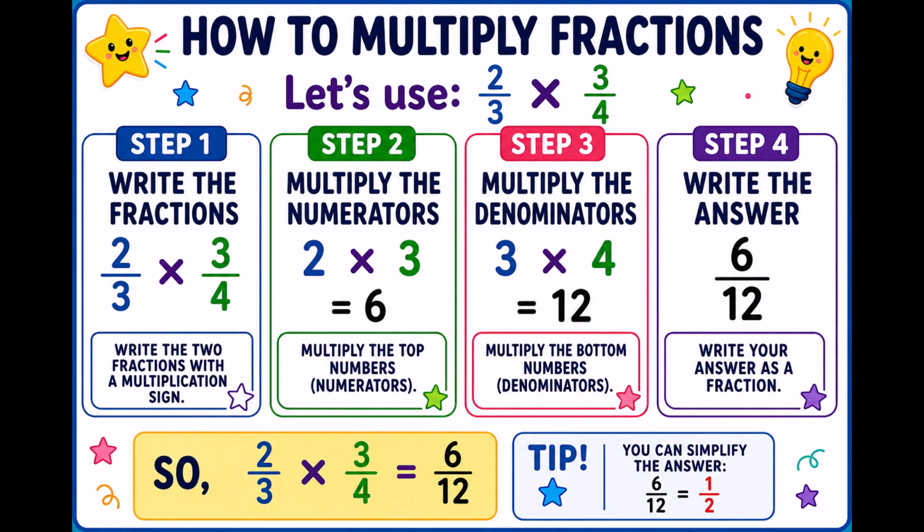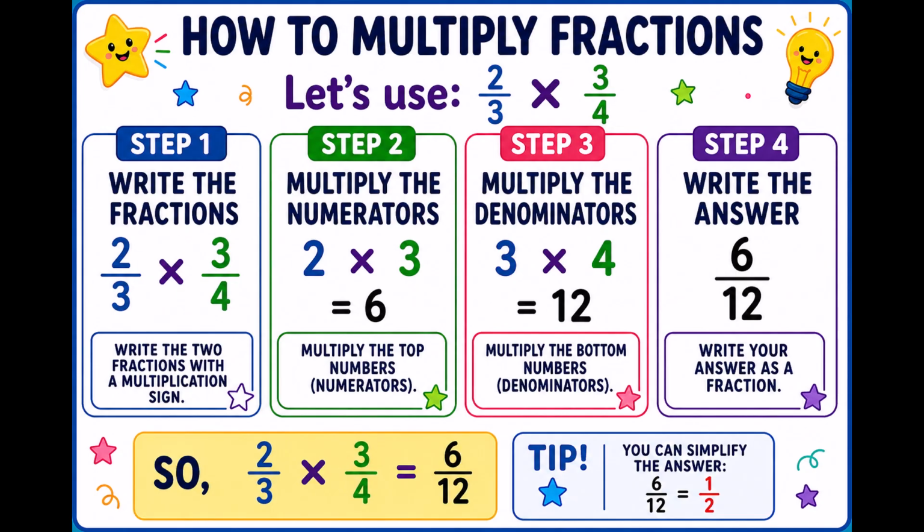Remember, we're still learning how to multiply fractions. As many examples as possible is key to learning and knowing. So, multiplying fractions is easy because we multiply the top numbers together and then multiply the bottom numbers together. Very simple, okay? Let's use the example 2/3 and 3/4.